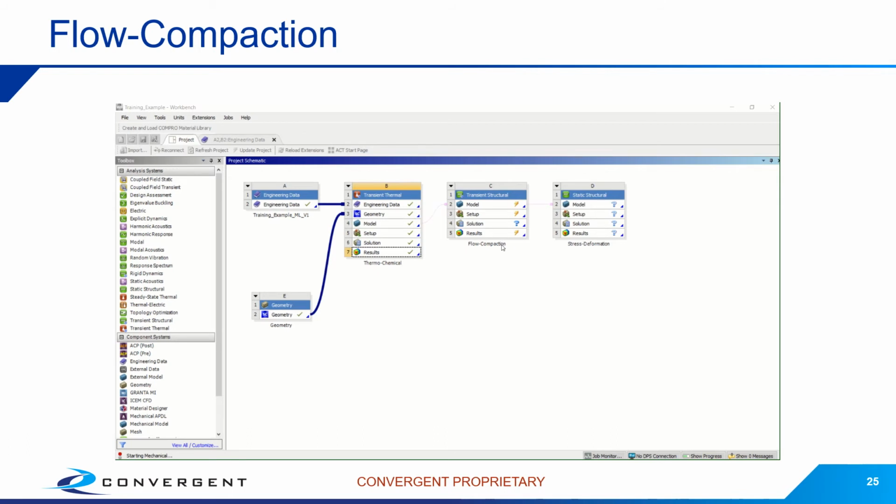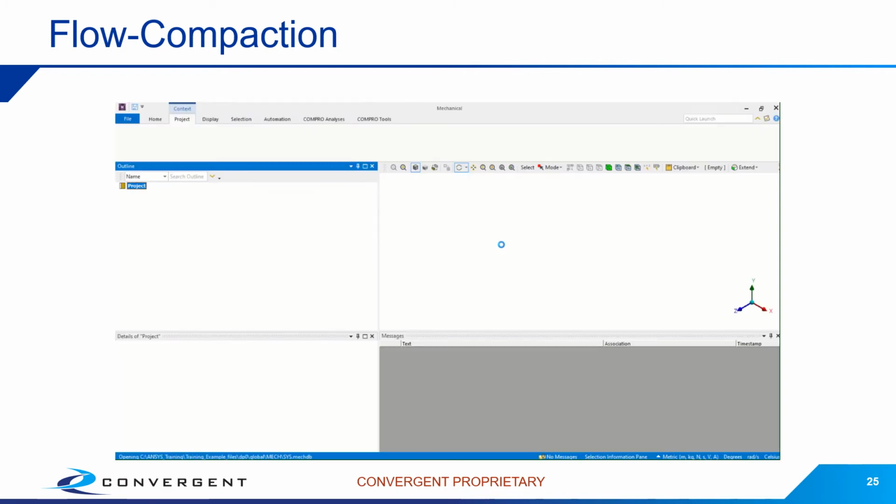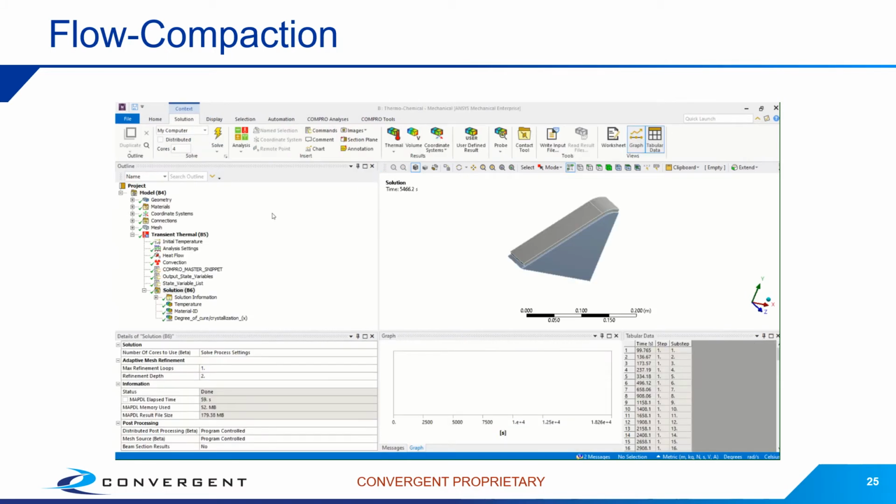So when you apply your consolidation pressure and the viscosity evolves and your permeability evolves, it studies the resin flow or redistribution in your laminate, which can lead to volume fraction changes or laminate thickness changes as well. It's important to know that information if you're looking for a high degree of fidelity in your predictions. Now, because this all happens in the pre-gelation regime, we only need to simulate in the pre-gelation regime.